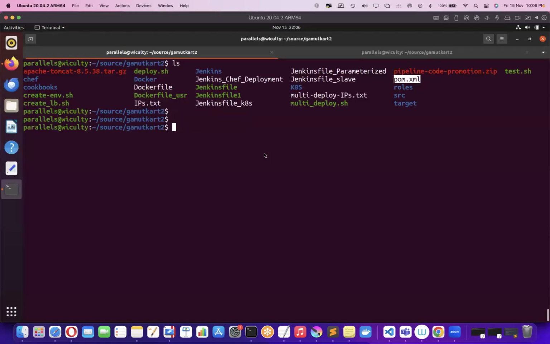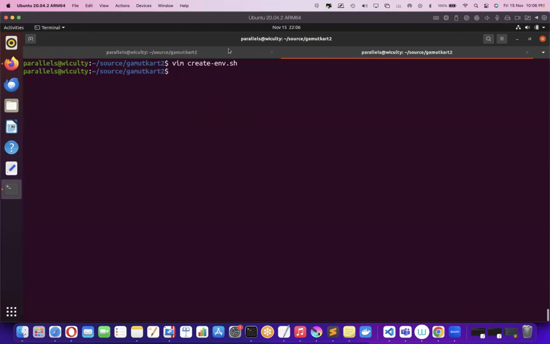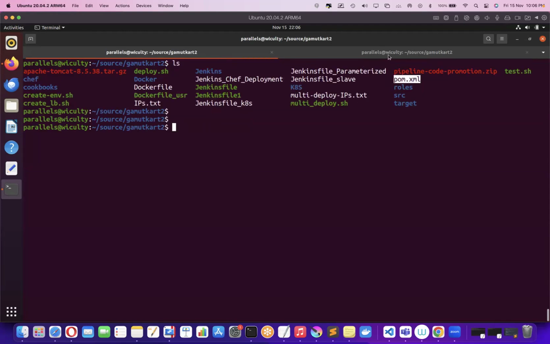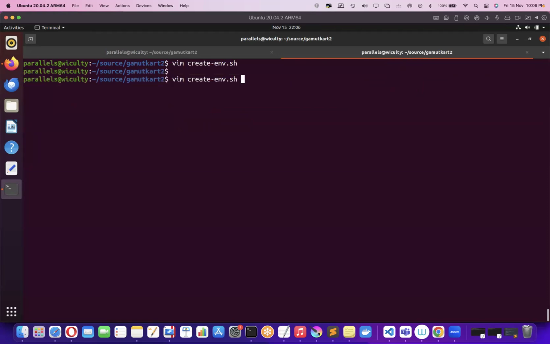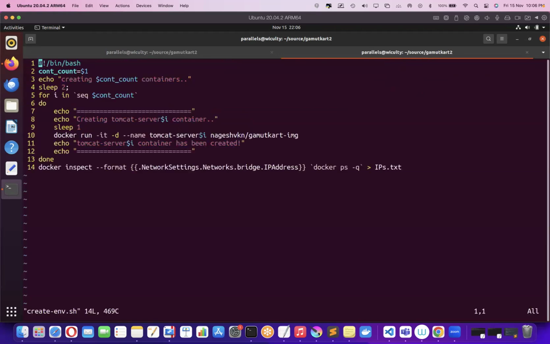See this. If they ask for a MySQL server, if they say that we need MySQL also there, then in the Dockerfile the installation procedure will be the same.